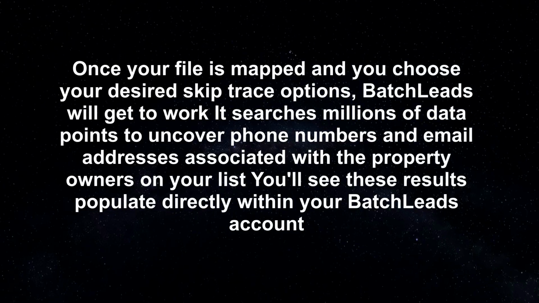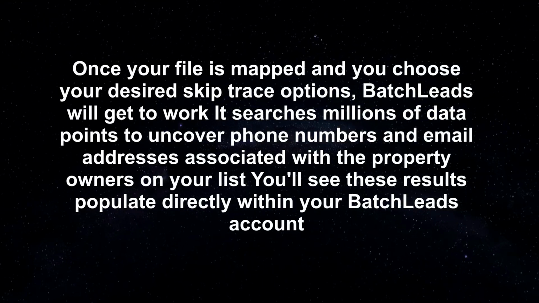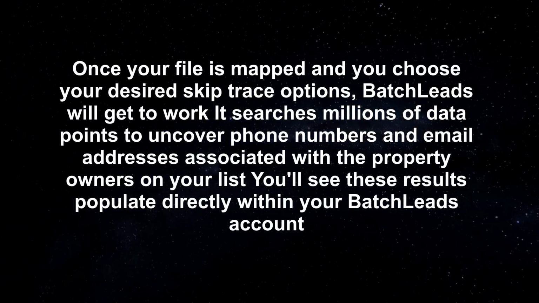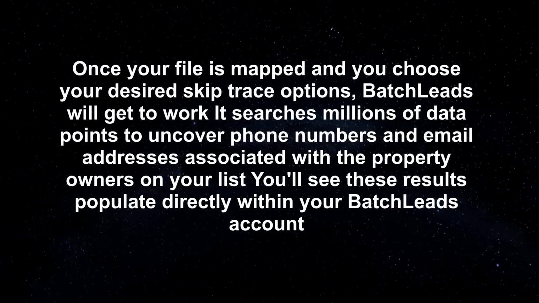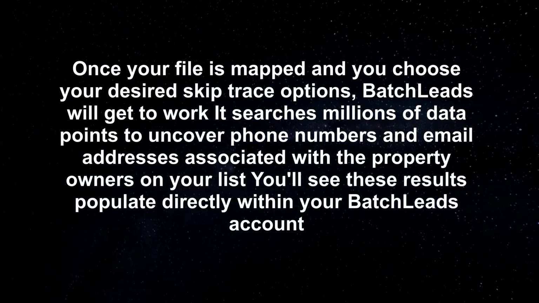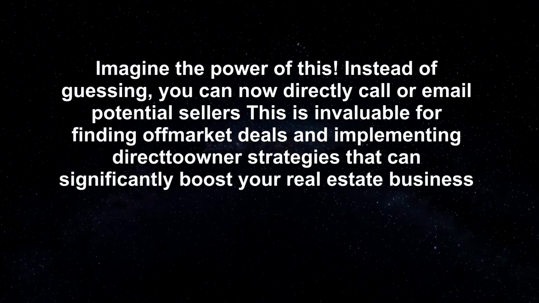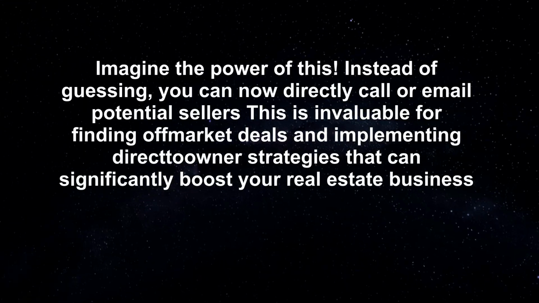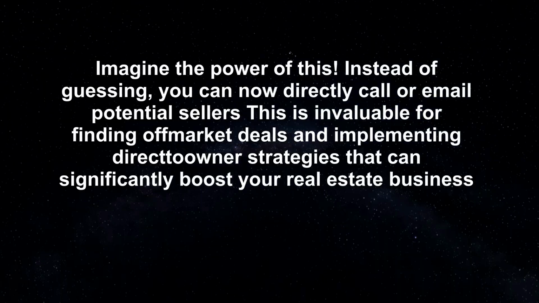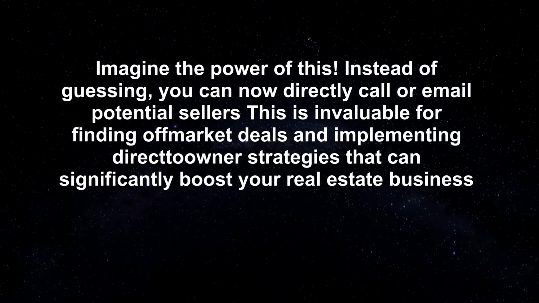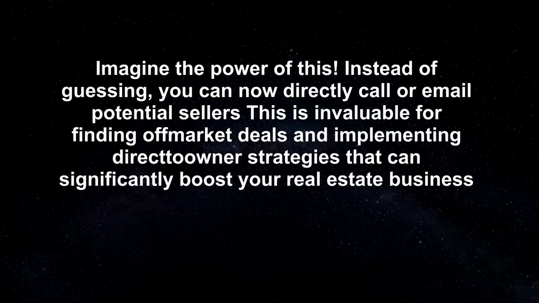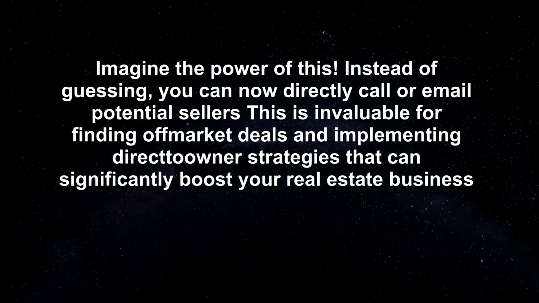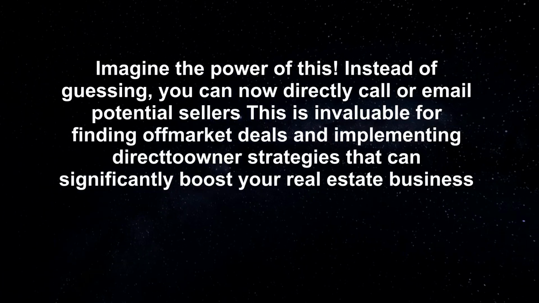It searches millions of data points to uncover phone numbers and email addresses associated with the property owners on your list. You'll see these results populate directly within your Batchleads account. Imagine the power of this. Instead of guessing, you can now directly call or email potential sellers. This is invaluable for finding off-market deals and implementing direct-to-owner strategies that can significantly boost your real estate business.